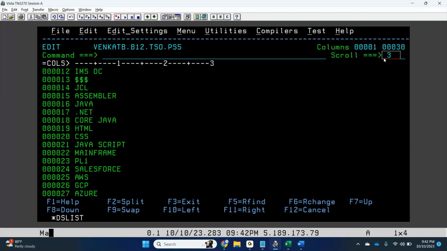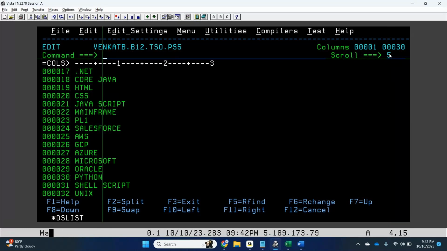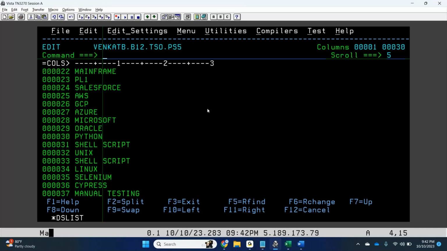Is it mandatory to give 3? No. You can give 3000 also. You can give 5 also. Just type 5 and immediately press the function key. You don't need separate handling for that.